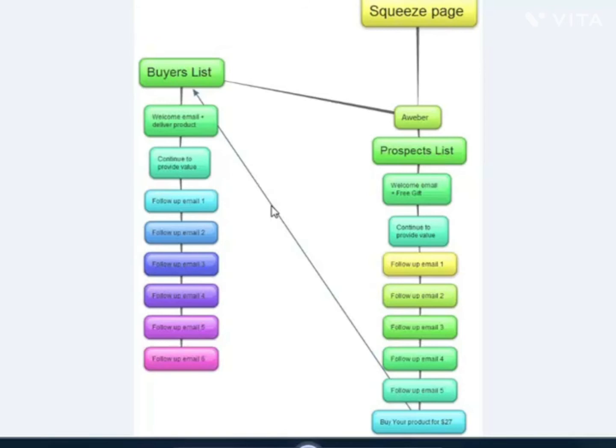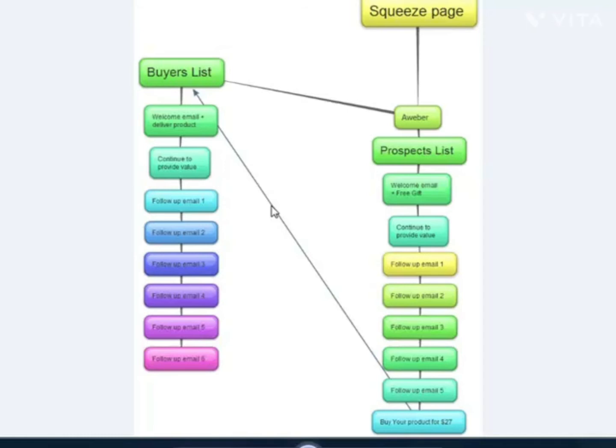So in this video we've discussed the importance of having a good sales funnel in place, and you now know that it must work on 99% autopilot. It does take some time to set up initially, that's absolutely fine, that's normal, but once the core of your sales funnel is in place, it should work on 99% autopilot, with the exception of you having to go in occasionally and make a few tweaks. Next, you must segment your lists when someone buys. We've discussed that, and that's very, very important, don't ever forget that.